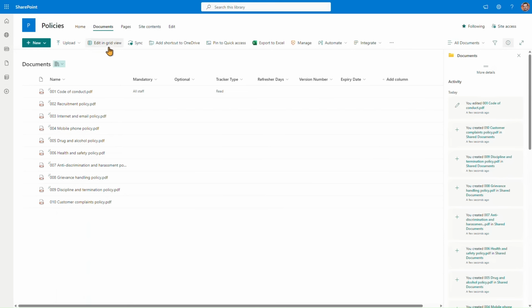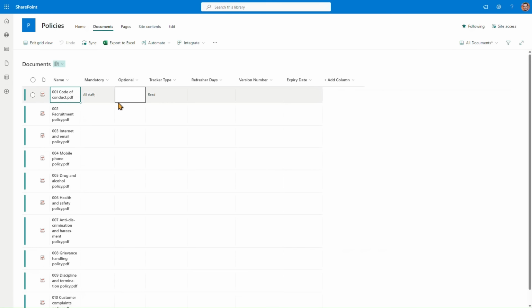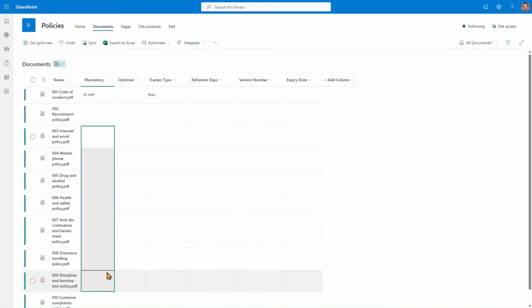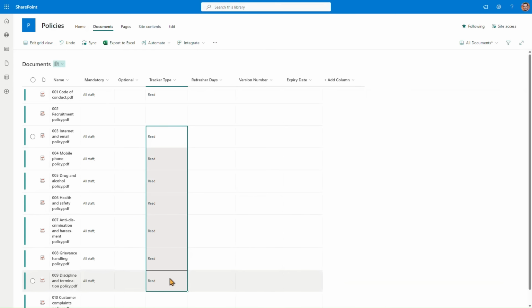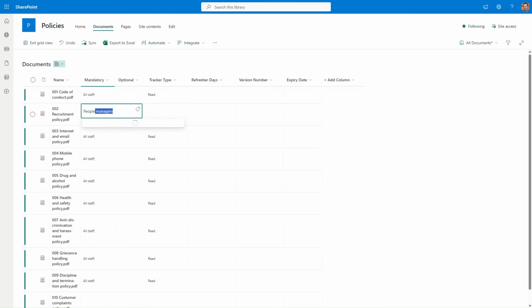To update documents in bulk, the Editing Grid View option can be used. This option allows updates of properties in a spreadsheet-type view. Cells can be copied and pasted, dragged to fill, or entered individually. Entered term values may not display in a row immediately. If this happens, click into another row to save the change. Multiple documents can also be updated in bulk, with the same values, using the side panel. Once documents are tagged, click the Exit Grid View option.